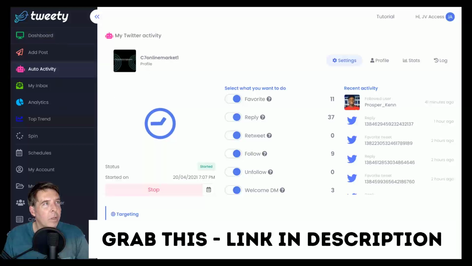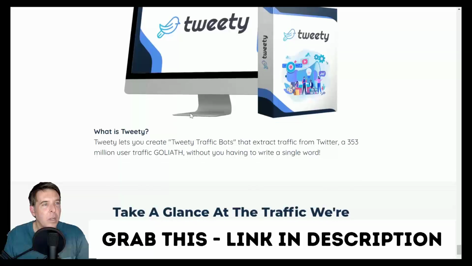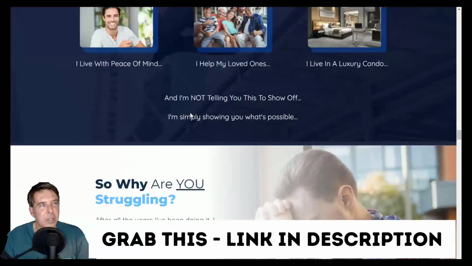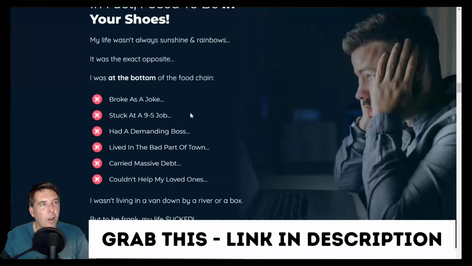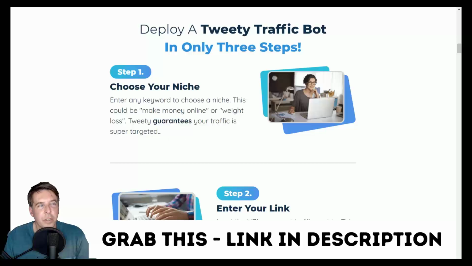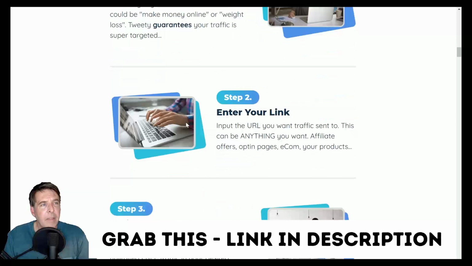Again, really powerful ability to essentially, let me just scroll up here. This is the sales page. It's kind of long here, but this is really all the steps. There's a lot of stuff the software does, but this is really all you're going to do. You're just going to choose a keyword or a niche, what you should know a little bit about who you're trying to target, whatever, making money online or weight loss or whatever it happens to be, fitness. And then the software is going to really target that particular niche.